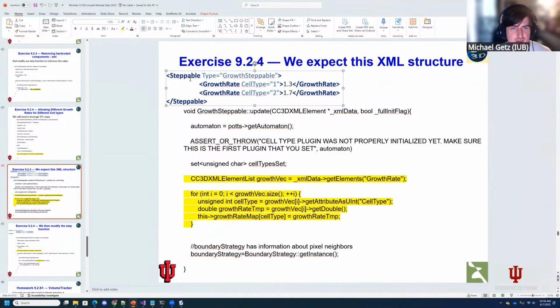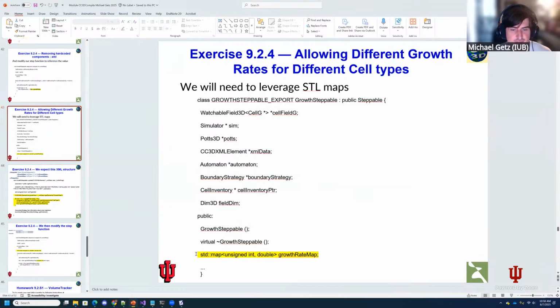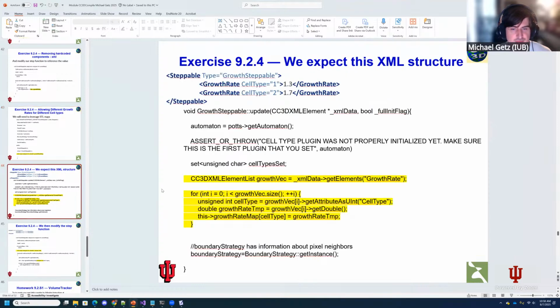Right? I want now to call the steppable type GrowthRate, with cell type 1 and 2, which have their own individual growth rates. So outside of defining the map for the growth rate map, what else do we need to do?